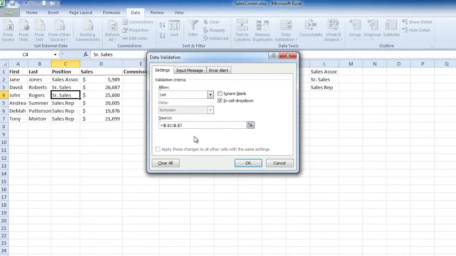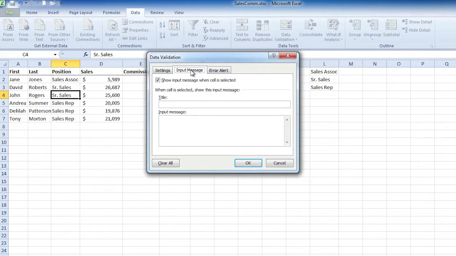Now, before we go any further, one of the most frustrating things is if it says error, but it doesn't tell me what I did wrong. Right. So let's look at the next tab, which says input message. In this case, you can give the input message a title. Maybe you just call it position choices or position options or position titles, whatever works for you.